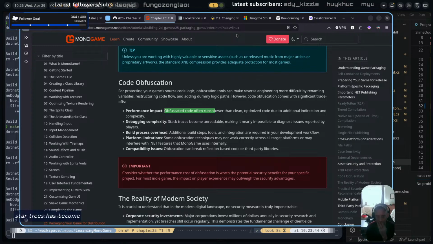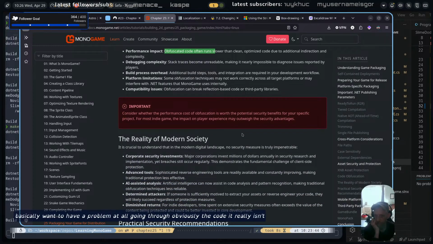Yeah. I don't think we need to worry about code obfuscation, and the harsh reality of it is a proper reverse engineer basically won't have a problem at all going through obfuscated code. It really isn't all that terrible.